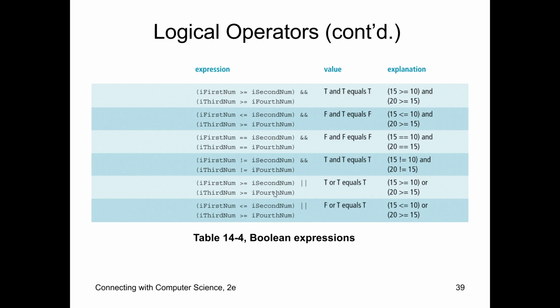It's called shortcutting. And it's important to know, because if you need to make sure that the first and second numbers are equal or greater than or equal to, and the third is greater than or equal to the fourth, you need to use the AND statement to ensure all numbers are compared.